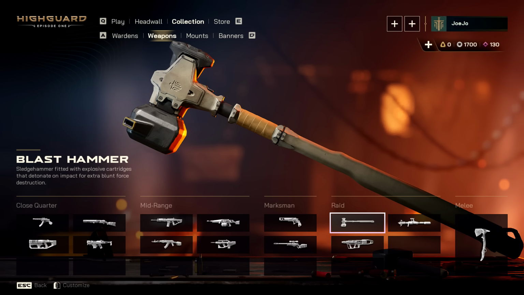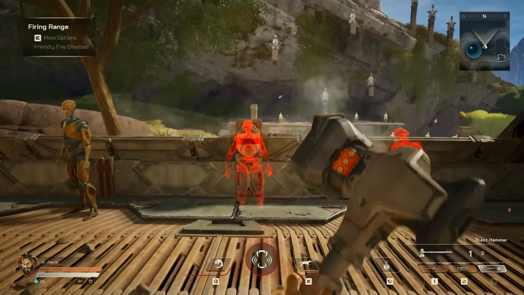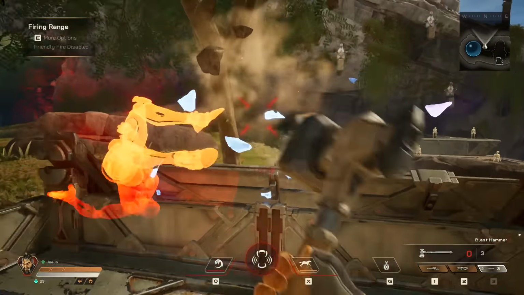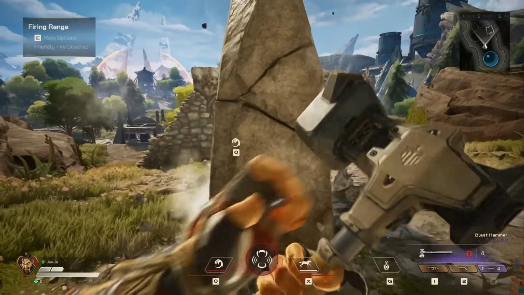The Blast Hammer is a hammer that is fitted with an explosive cartridge so you can break walls with ease. The hammer can be used as a melee weapon, but due to the slow animation this weapon has, you might as well just use this thing for what it is for and destroy enemy fortifications. This weapon has 2 effects.